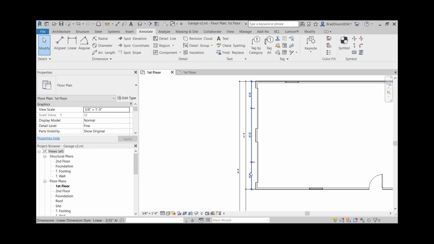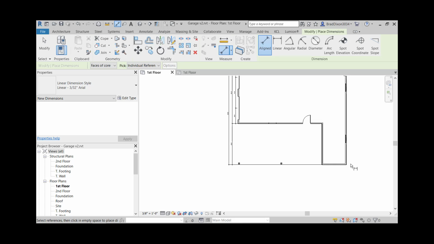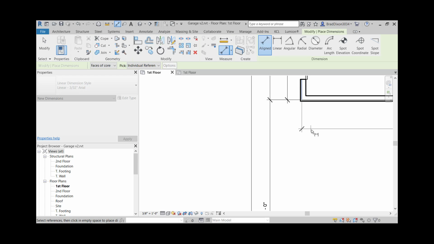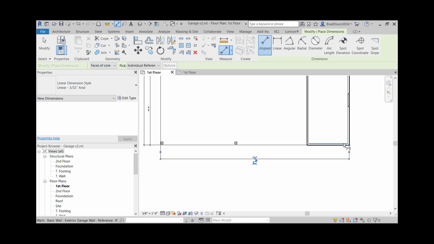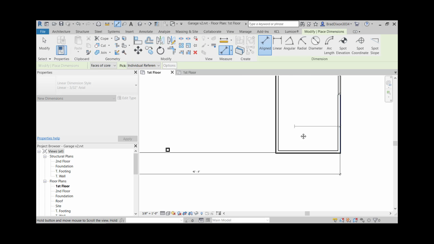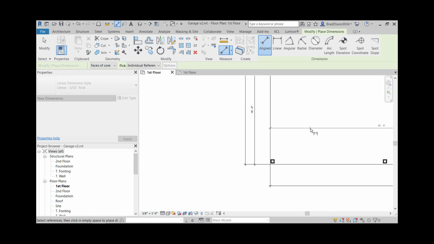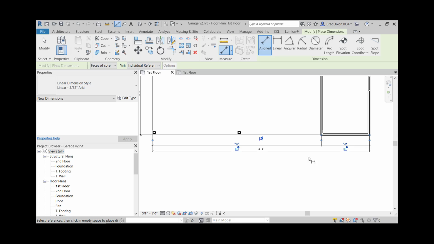Away from the building is my openings. The next one is the offsets. The final one is the overall. I do the same thing on this side. Overall, I'll start out here, bring it out here. The next one, I'll do my offsets, so I'll start there, and I'll bring that all the way out here. So again, those look modular, so that's good.